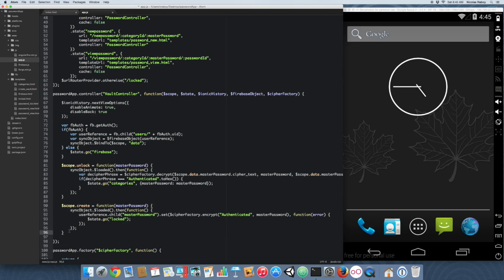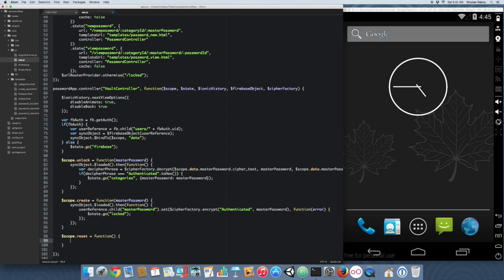The final function that we want to create is the reset function. So let's go ahead and say reset. The purpose of this function is we've forgotten our master password and we want to wipe out all of the Firebase data because there's no way to recover. The only thing that we can do is reset. So let's go ahead and say user. Now we don't need a sync object in this case, I'm sorry, because we're not actually looking to download any data.